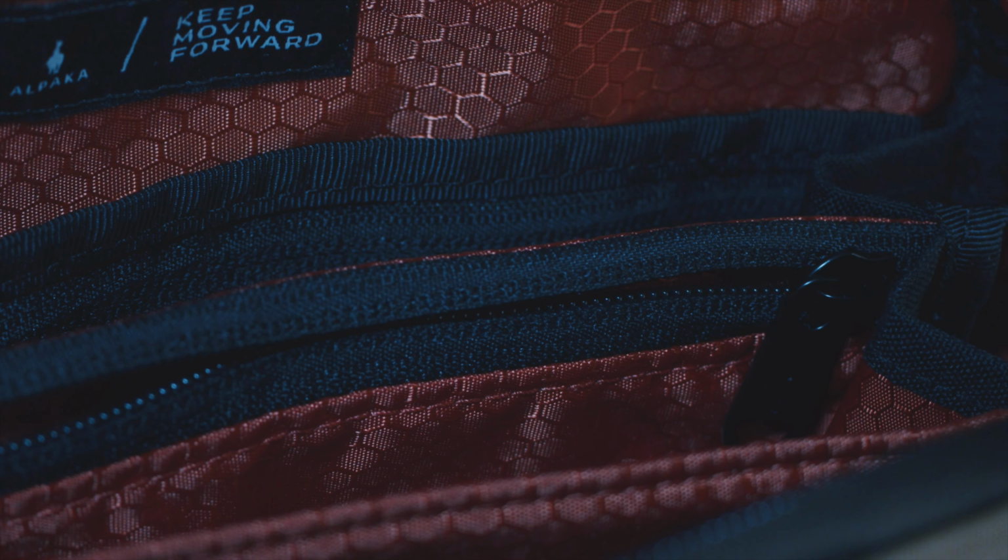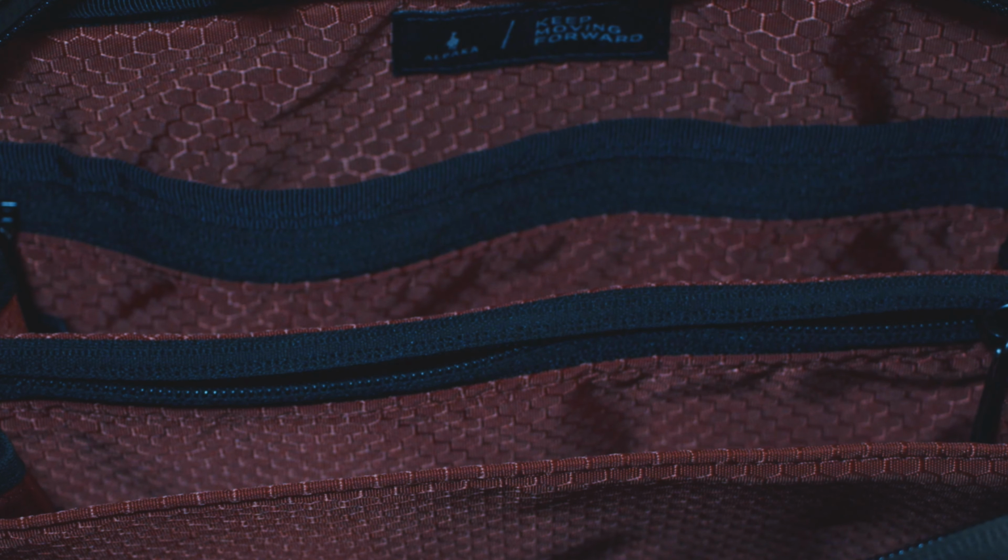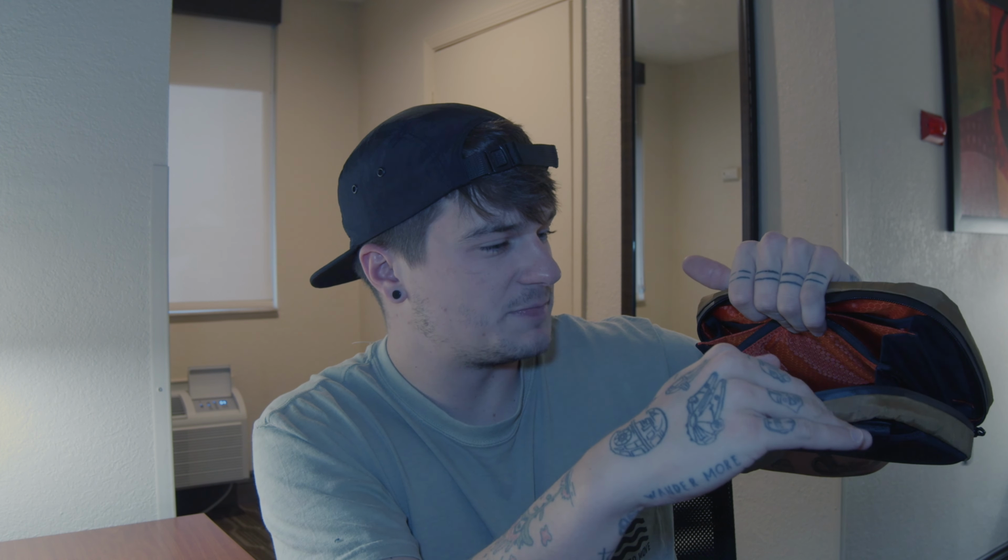Then you also have a zippered guy. This zippered guy has a little bit of organization. You can put things like SD cards, very small, very minimal items. This is where I've been putting all of the attachments for my MacBook Air. I don't have a big boy MacBook, so I have to have little attachments in order to plug in USBs and things like that. So I usually keep all of that in there, as well as a couple extra SD cards, just in case, because you never know. Yes, I have tons in there and everything, but I always like to have extra because better safe than sorry.